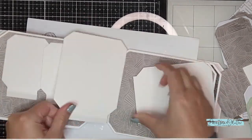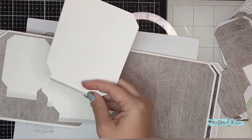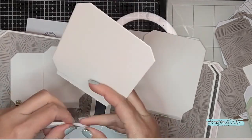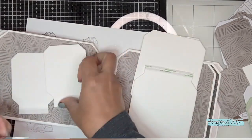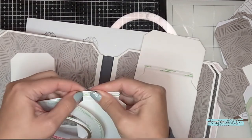Here, what I've done is cut four pieces of paper that I did use the die set for. You can cut different size pages. And what I've done here is that on that free edge that the die does not cut, you can cut it down to the size that you like, because the dies will only cut on three sides.